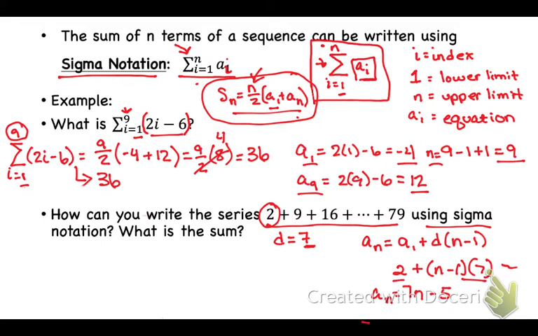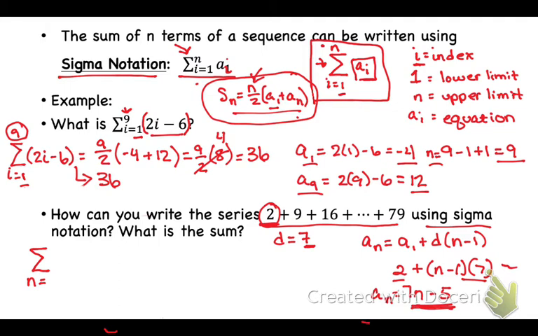Okay, so sigma notation says sigma, right? And we can use an n. This up here was an i. Can I use an n? Yes. We typically don't use x's, but we can use an n. When we are used to using n's in our formula, it's easy just to use an n. So we have n equals, where are you guys going to start at? 1? If I plug in 1 to this, do I get 2?